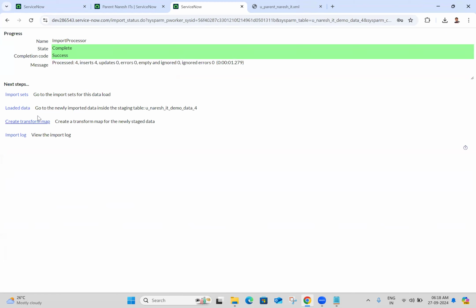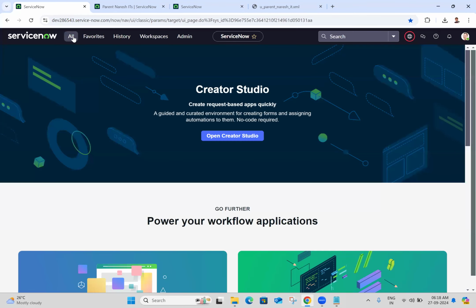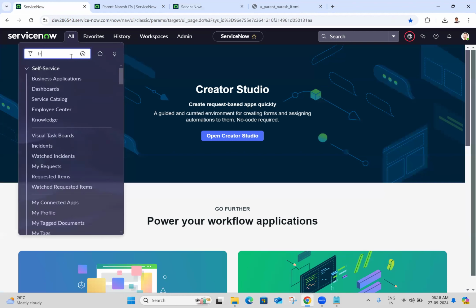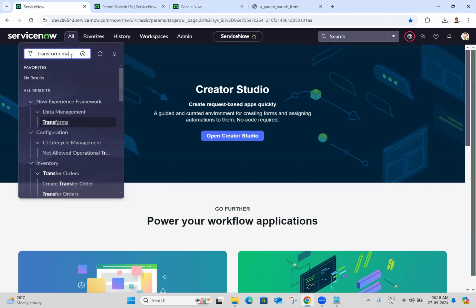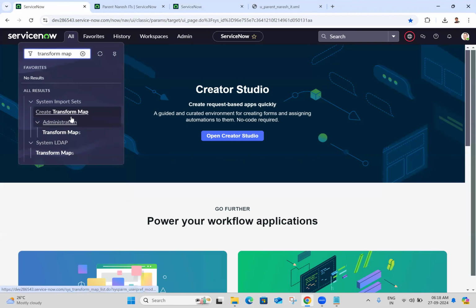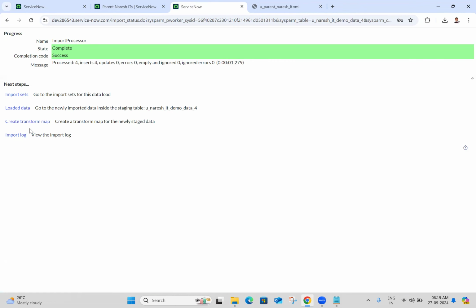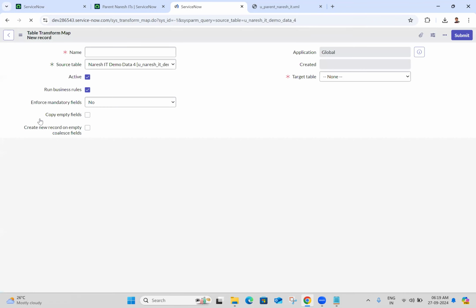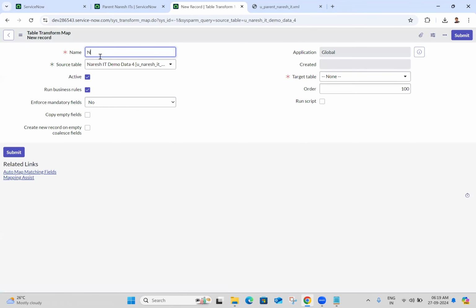Yeah, loading the data. Create transform map. From here also we can create a transform map. Otherwise, you can type transform map here. Generally, I'm going to create the transform map from here itself.